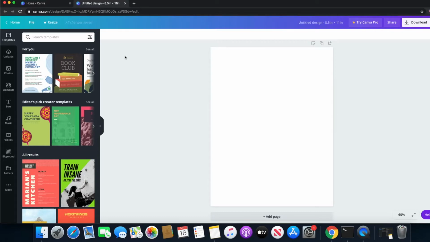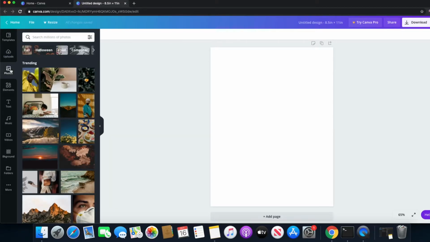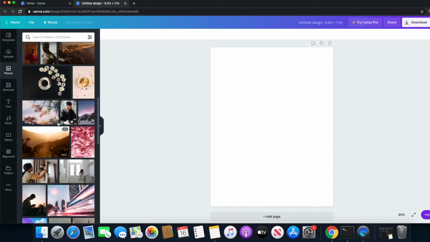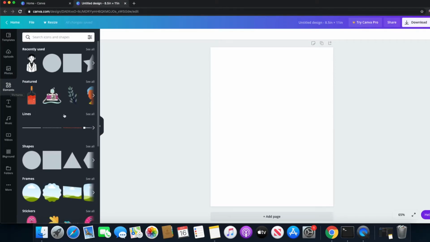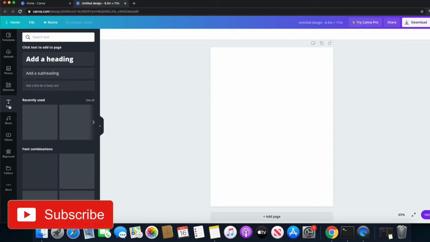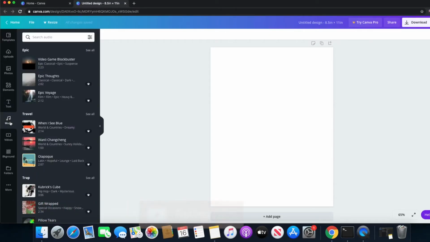So you have upload here. These are all the images you already uploaded for your work, and you have photos here. You have a bunch of photos you can use for your projects. You have some elements here, some icons, some basic shapes. You have text. You can even add some music to your project if you want to make a video or something like that.